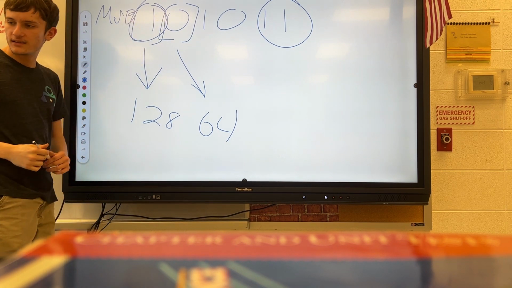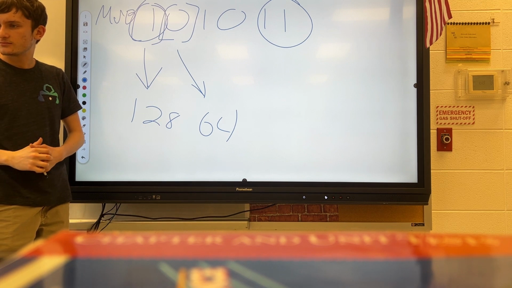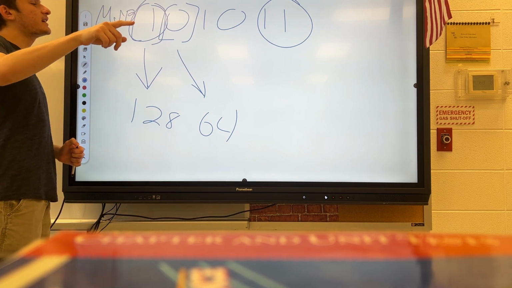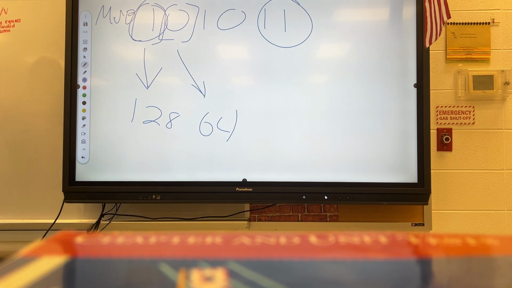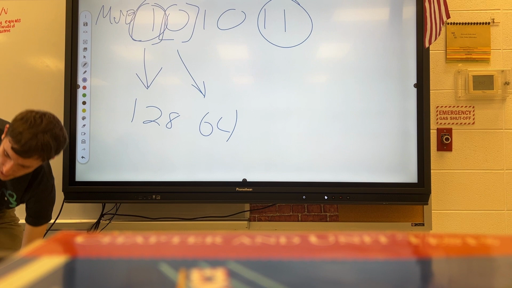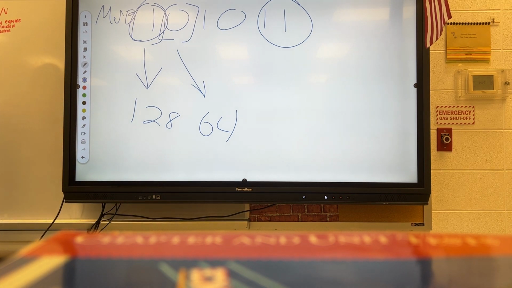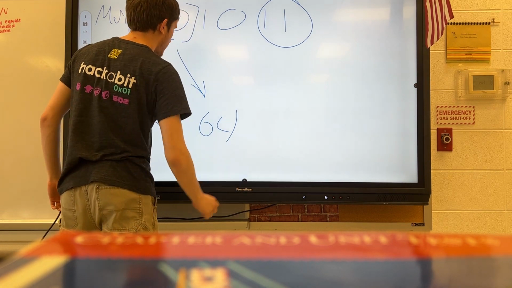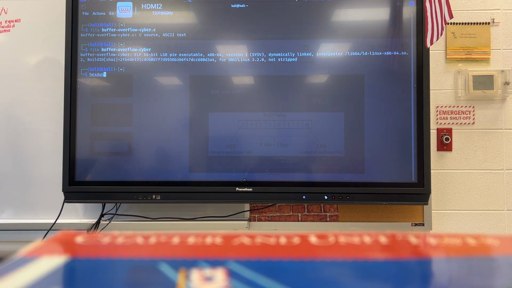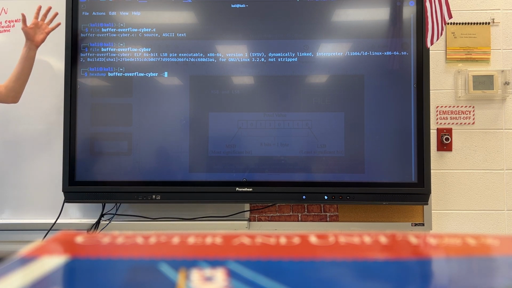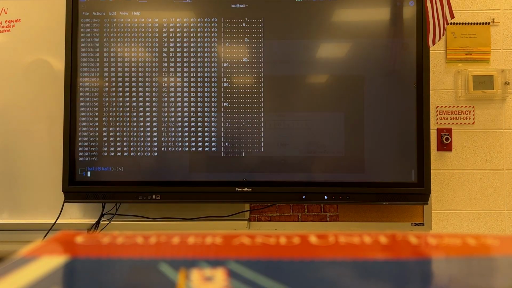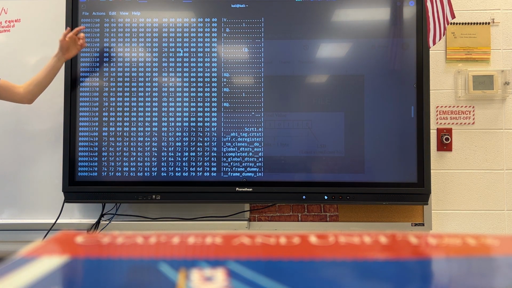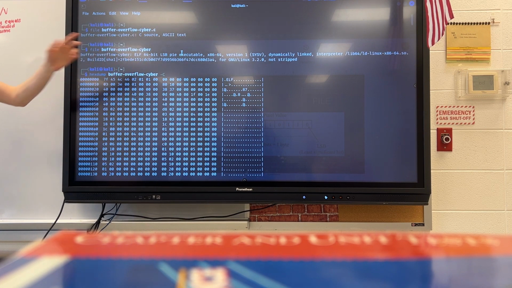Okay. So we can't physically tell what is the most significant byte. Well, let's say for instance, you were to dump your addresses for a file. If I were to run the command hexdump buffer overflow-c, we can see that the addresses on the left side are dumped and the values on the right side.